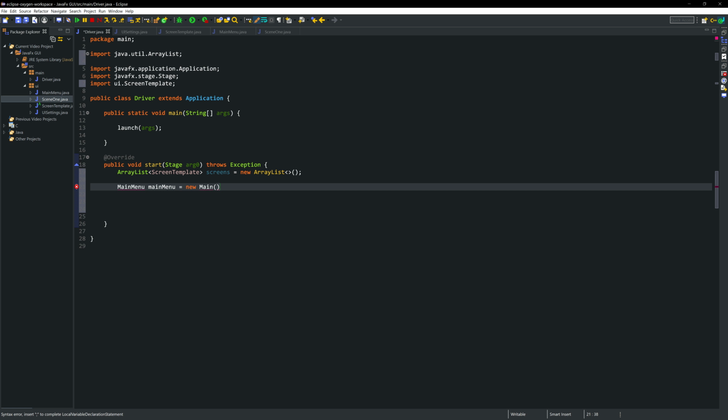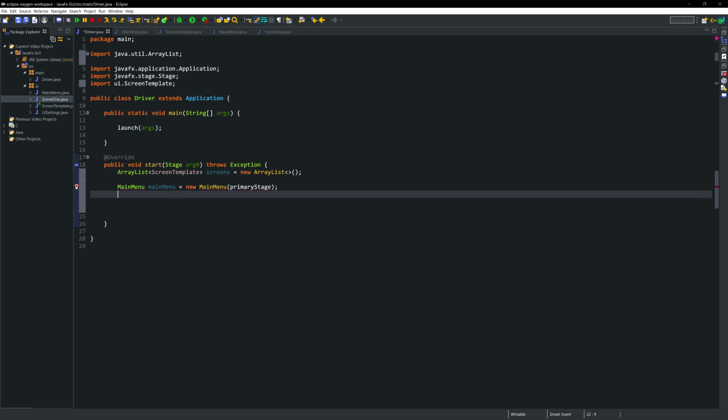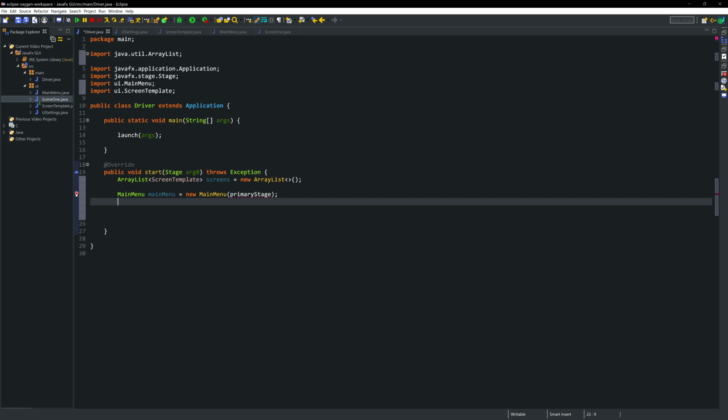All I'm doing is initializing the main menu, or instantiating the main menu class. And I know I have to import. Okay.